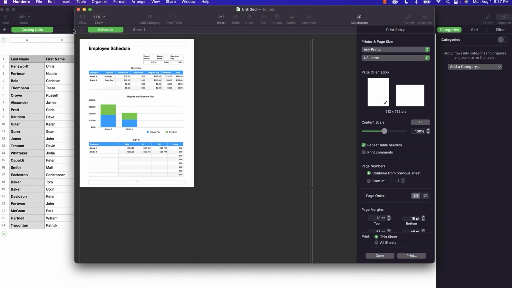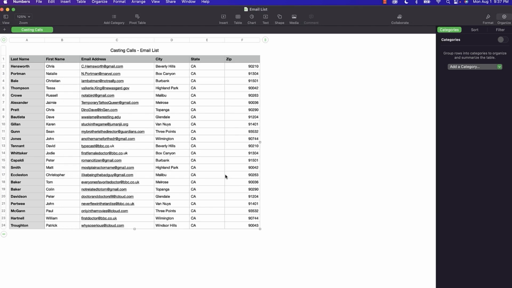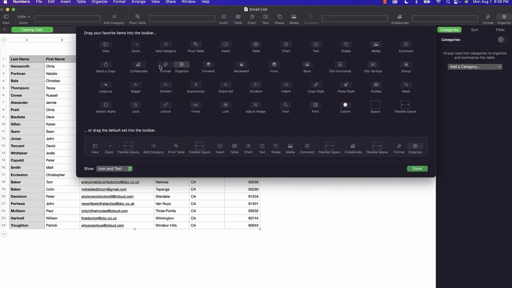Okay, one last thing. If you want to customize your toolbar, we'll get rid of this one so you can see this. If you want to customize the toolbar, it's as simple as to right-click or control-click, if you're that prone, and click on Customize. And then you can drag any of these items directly into the toolbar in the open spaces up here. Or, if you get it where you're messed up and can't really find anything, you can grab the default toolbar, drag it right up here, and it resets the whole thing all there for you.